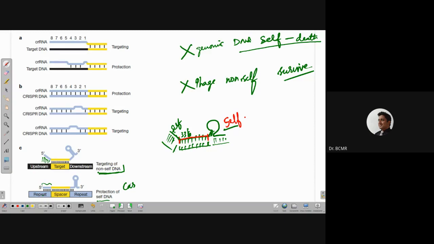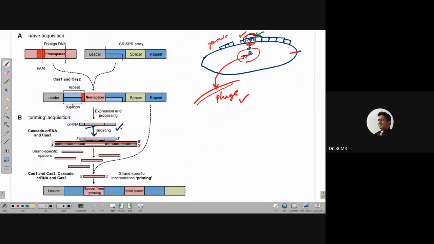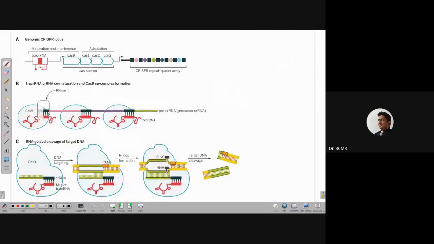I hope you understand how beautiful the logic of it is, and how evolution brings up so many logics for survival and propagation. The evolution of CRISPR genes and this whole array itself is a little bit tough to understand or speculate. There are different theories, but that is what we can understand now. So until here, if you have any questions, you can tell. Otherwise, this is the final part.